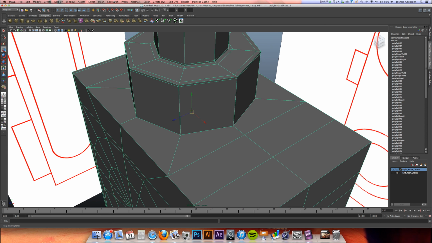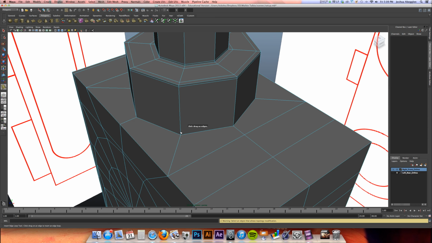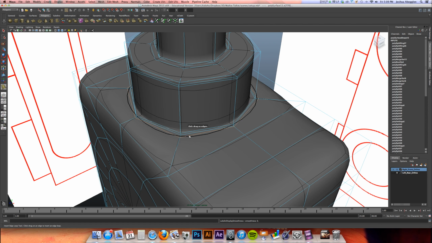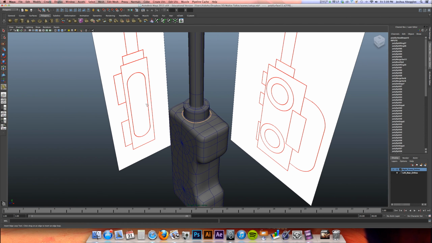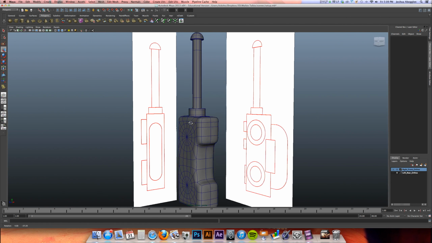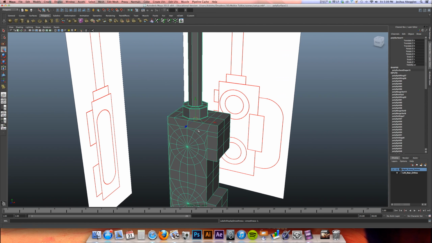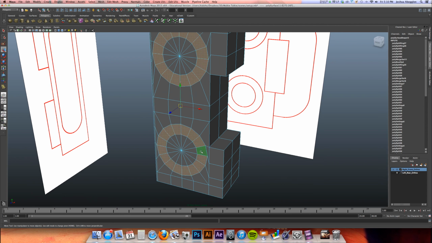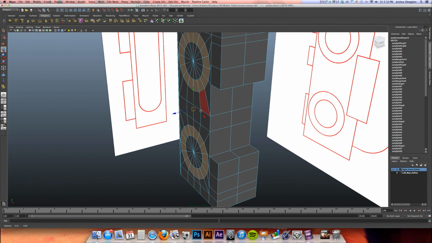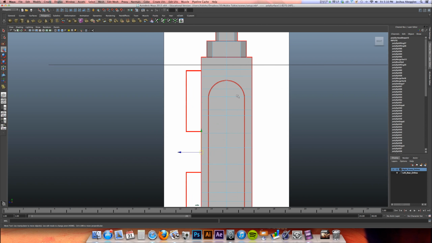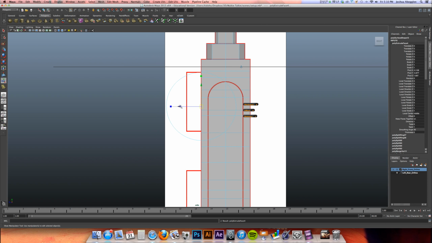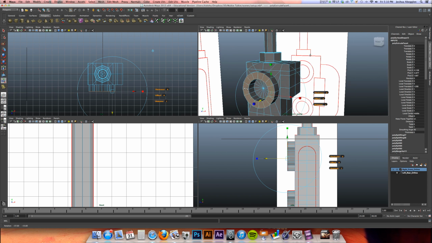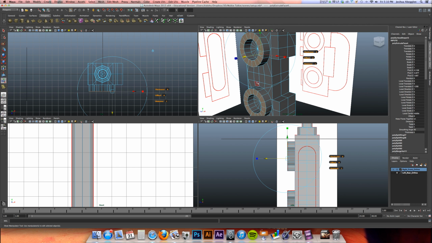All right, now I'll just grab my Insert Edge Loop tool, and I'll insert an edge loop here, and insert an edge loop right there. Right, set back into object mode, back off. Oh, it looks nice. Okay, let's go ahead while we're at it and grab these circular edge flows. We'll come into our side view and I'll extrude those outwards. Right, we can really see this walkie-talkie coming together and starting to take shape.